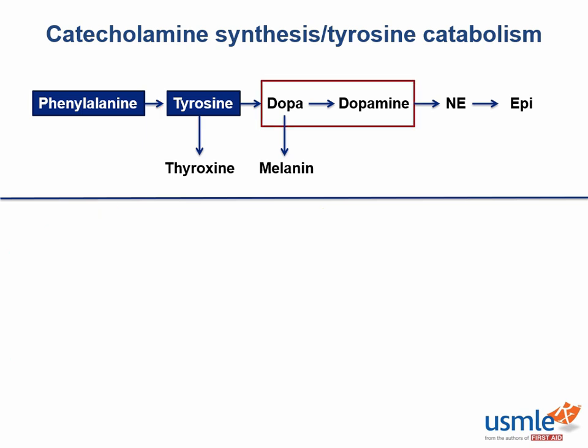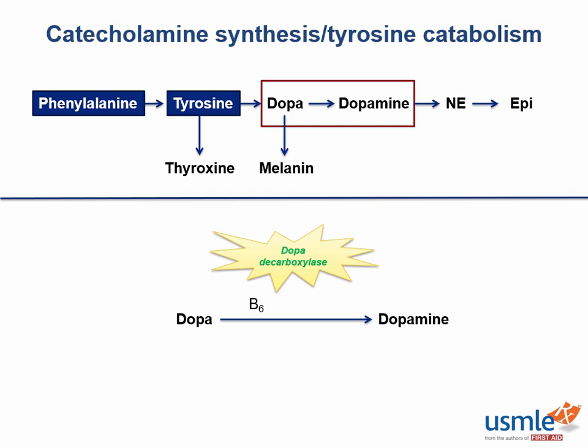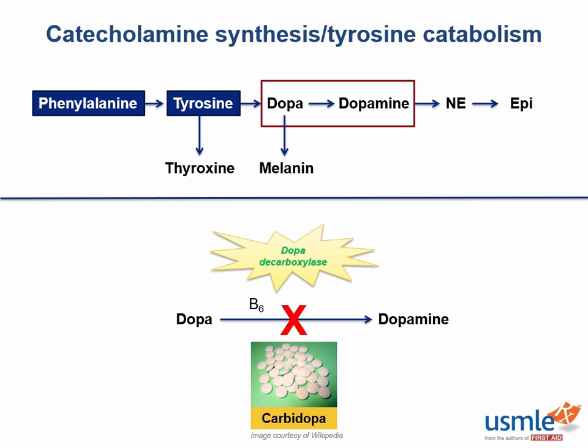Now, in our third step, DOPA is converted to dopamine, which requires vitamin B6 as a cofactor, and DOPA decarboxylase is the enzyme here. Now this step is inhibited by carbidopa, which is used to treat Parkinson's disease. And as you'll see in the neurology section, having too little dopamine can lead to some of the symptoms seen in Parkinson's disease. And do you know why a drug that actually inhibits dopamine synthesis actually helps patients with Parkinson's? There you go. That's because it only inhibits the reaction outside of the blood-brain barrier, in the periphery. This allows more DOPA to be available in the brain for conversion into dopamine, and therefore will lead to higher levels of dopamine within the brain.